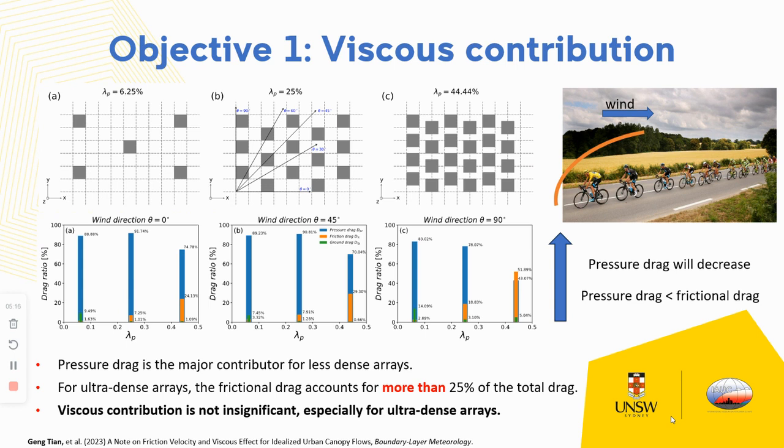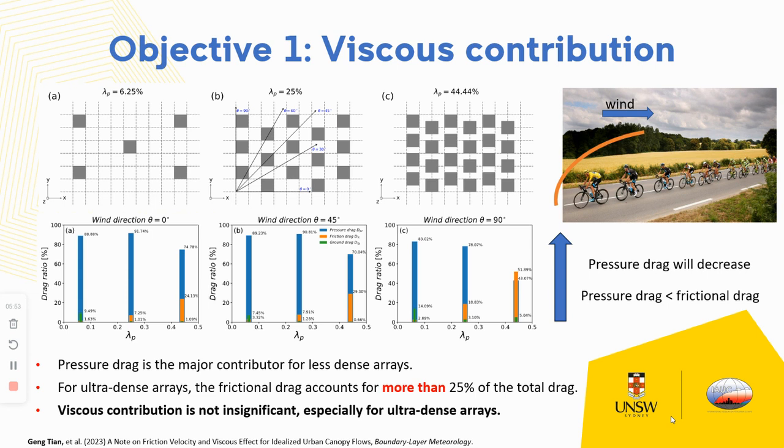And we can see here, if we change the packing geometry or packing density, the viscous drag will increase, especially when we change the velocity direction. Usually, we just have the velocity direction from left to right, and it's normal. But actually, when we change the velocity direction, we found that the viscous contribution increases largely, especially in this kind of case, very dense, almost 44 and close to 0.5. In this kind of case, the viscous contribution cannot be ignored anymore.